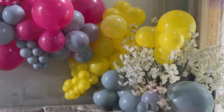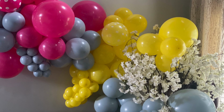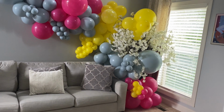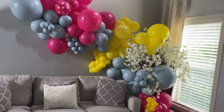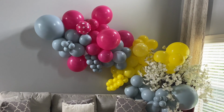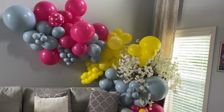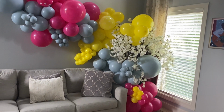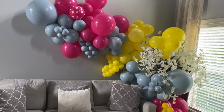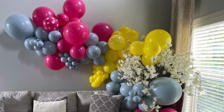And here it is, guys. I really like this color combo. This turned out way better than I thought it would be. I had a couple polka dot balloons that I thought would be cute in the garland, so I added one pink and I added one yellow. And it fit in there just fine. That tree just added a lot of detail to the balloon garland, and I thought this garland turned out very good.